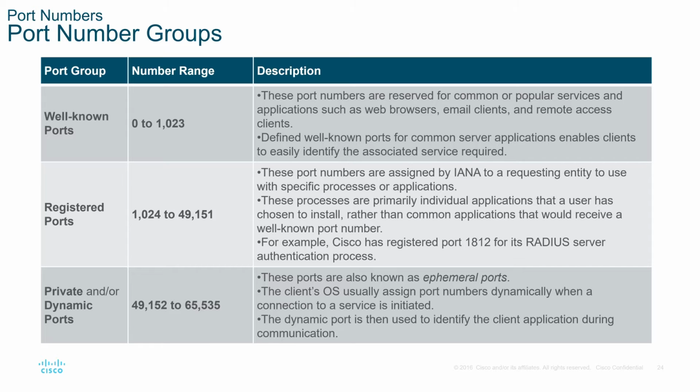Above 49,151, starting at 49,152, to the maximum of 65,535, these are private or dynamic ports. These ports are also known as ephemeral ports. The client's operating system usually assigns these port numbers dynamically when a connection to a service is initiated. When we initiate a conversation, we would use either a well-known or a registered port as the destination and a private or dynamic port as the source.